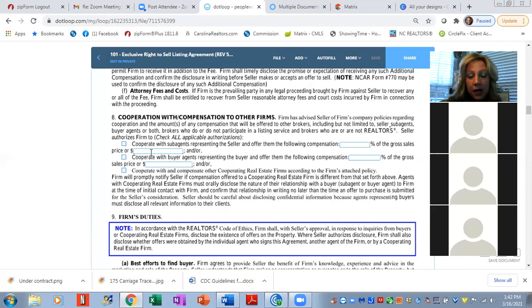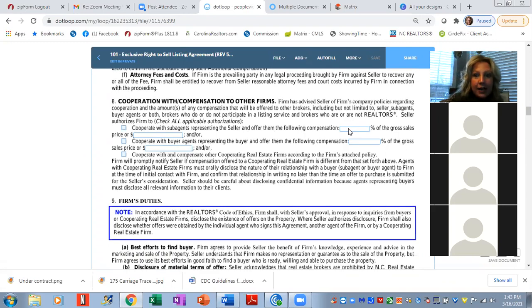All of that stuff costs money. So they may say, no, I, as the seller's agent, am going to get a higher percentage because I've already paid out all this money and I want to recoup more than what the buyer's agent is going to get. So here's your opportunity to have that discussion with your sellers and divide it out however you see fit.